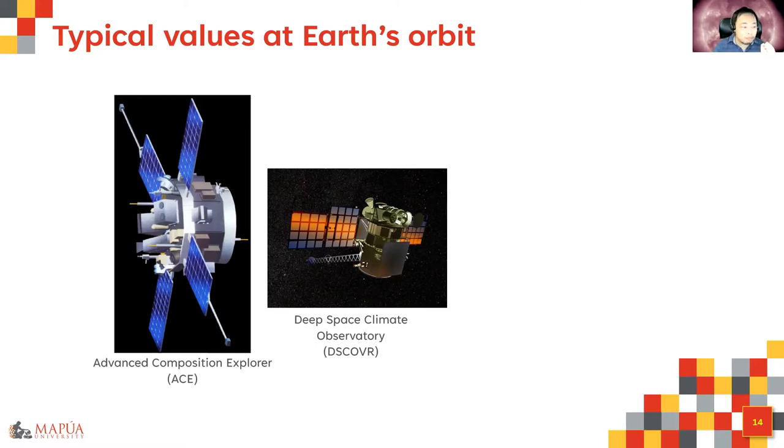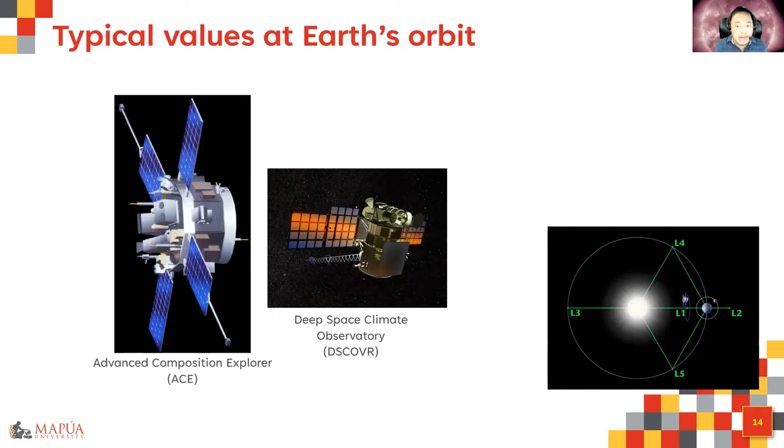Where are these two satellites parked? They are parked at one of the Lagrange points. These are points around the orbit, L1, L2, L3, L4, L5, where the gravitational forces between the sun and the earth and the centrifugal force balance out. So even if the earth rotates about the sun, if you place an object at one of these points, it will remain there, just like in this animation. How important is that? If these two satellites are parked at the L1 point, that means 24/7 they always observe the sun.